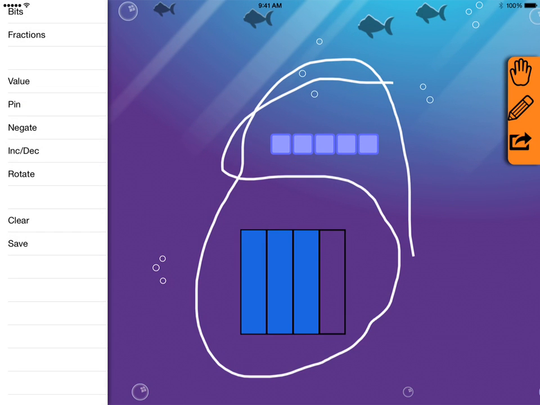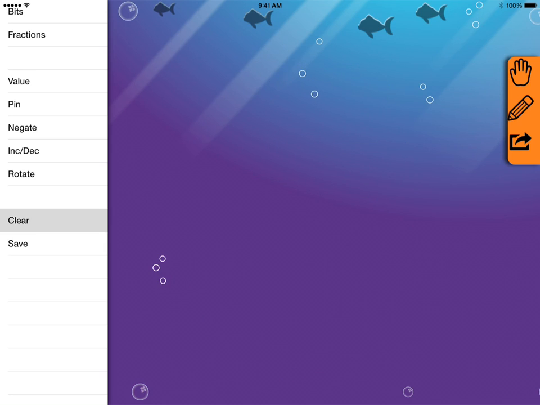And then let me clear this. So right now, all the bit related controls are on this left menu here, which will eventually be one that slides in and slides out. So swiping left and right will be able to open and close that. Under that, the first two options, bits and fractions, are the two that you're going to see there. And then that'll be an accordion menu. When you tap bits, that'll expand and show you a menu where you can drag in bits from there.